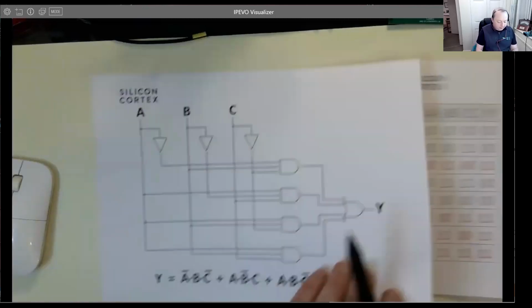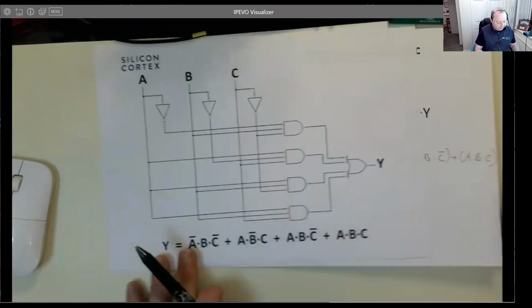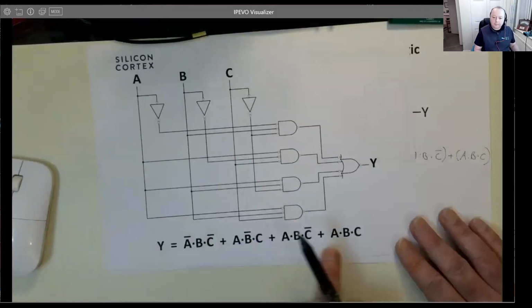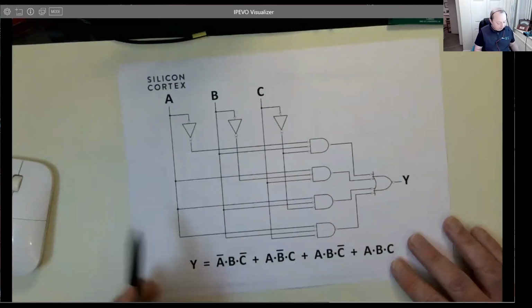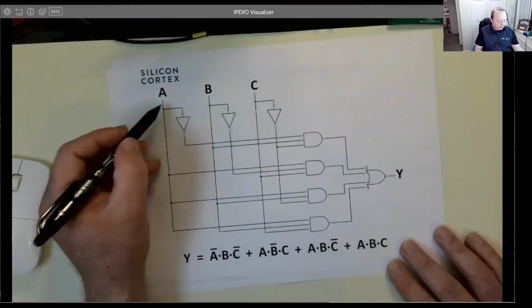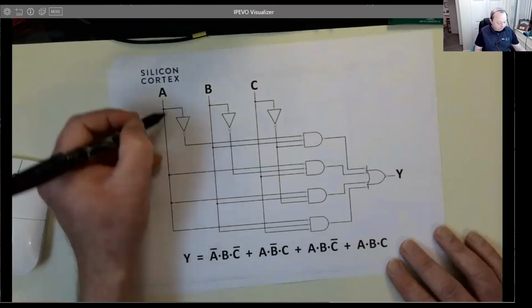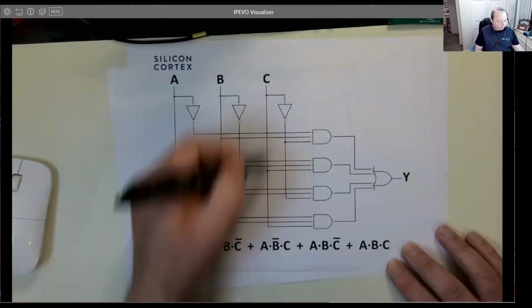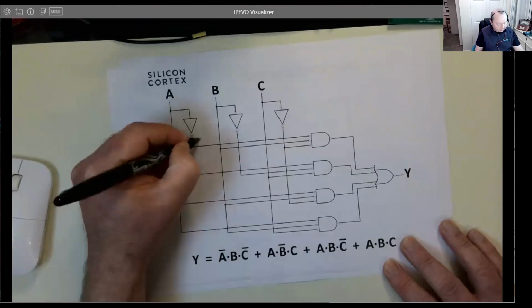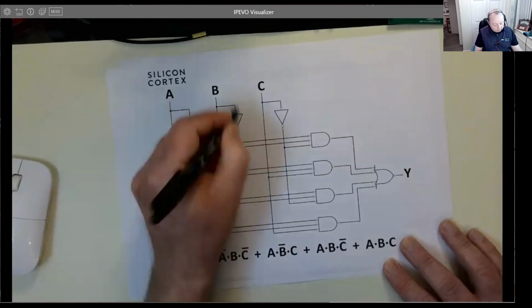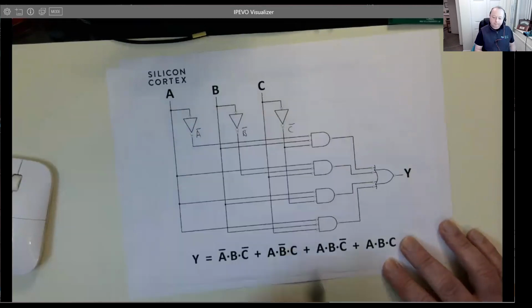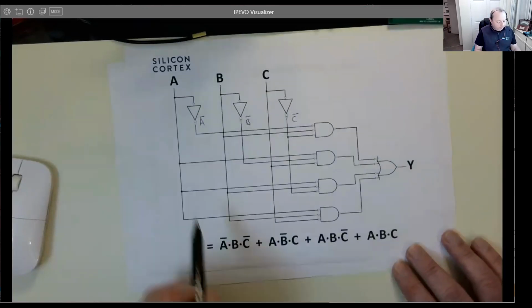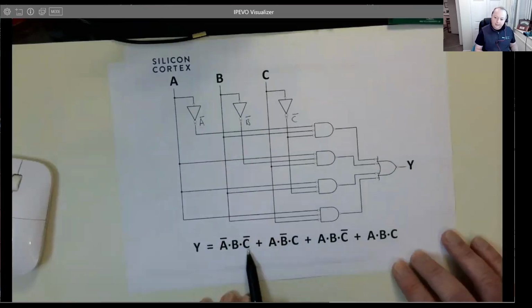So in this example, I've got the same thing written out here so we can see it. If I am drawing a logic circuit, I might take my A, B, and C, draw a line, and just start with a NOT gate. So that's my NOT A, that's my NOT B, and that's my NOT C. And then essentially I've just got a 3-input AND gate.